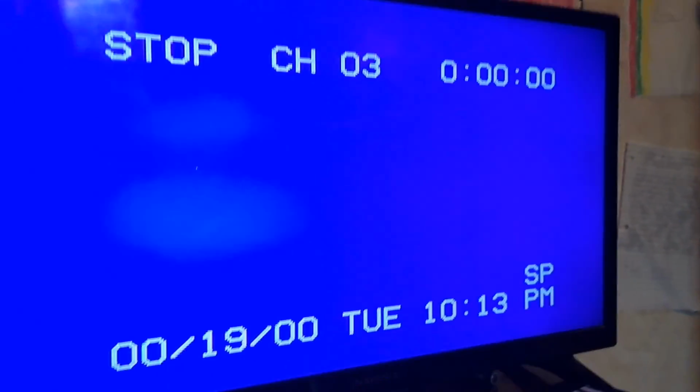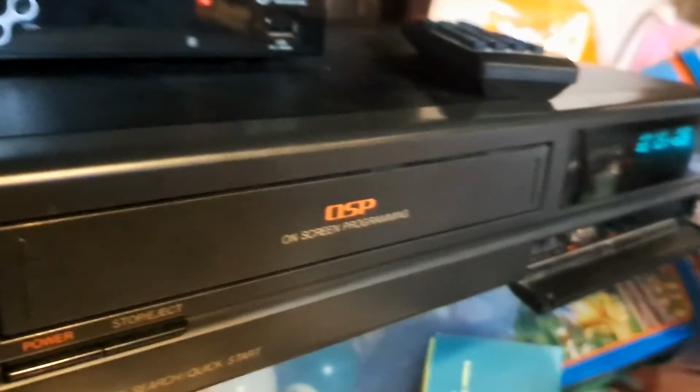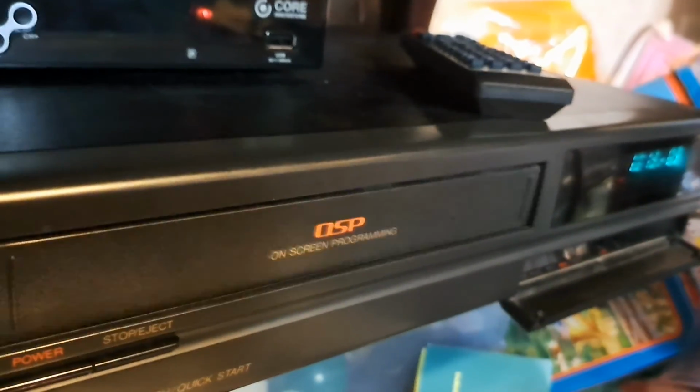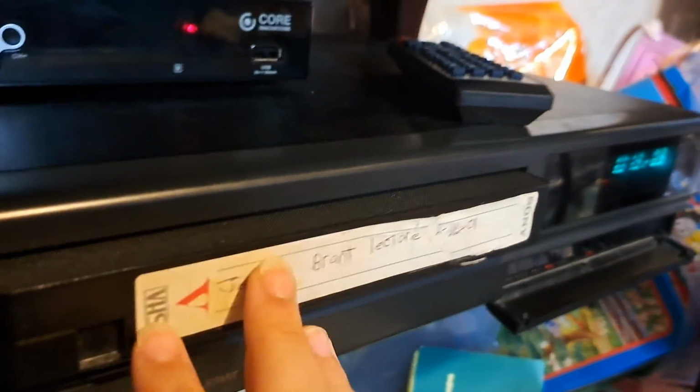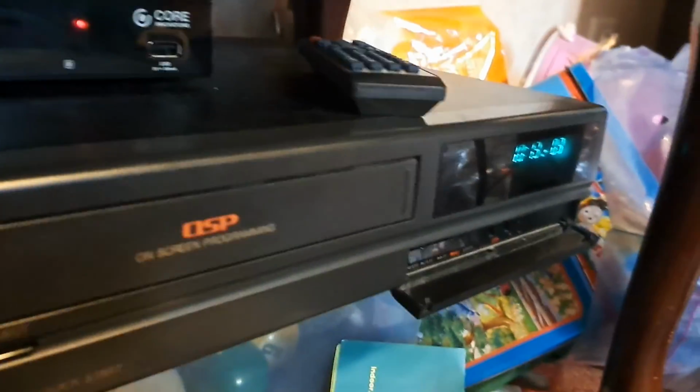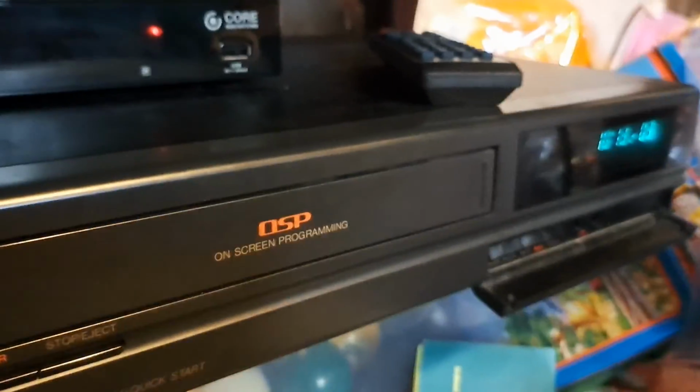There you go. Well, let's watch it eject. By the way, when you eject, it doesn't say eject. Some VCRs say eject, but this one doesn't. If you were in the middle of a tape and stopped at the tape counter, just go to zero and eject it. It doesn't say eject on the screen like some VCRs do. It just says stop.